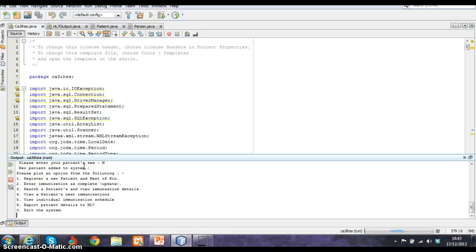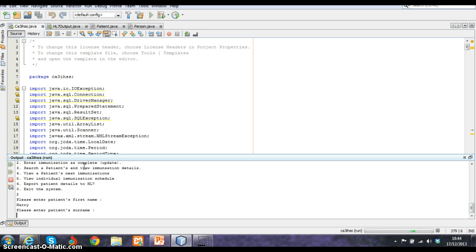I know that menu should really be changed to just update immunisation. Okay, so 2. First, enter the patient's first name, Harry. Patient's surname is Marmion.